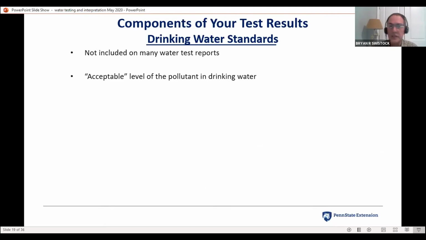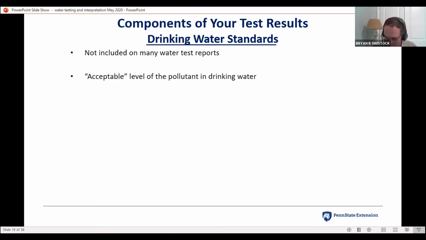So research is done internationally over many years on things like, let's say, lead, for example. And we determined that lead has a drinking water standard of 0.015 milligrams per liter, and that's the same as 15 micrograms per liter. So that is sort of a drinking water standard where we say if you're above 15 micrograms, you've got a problem.